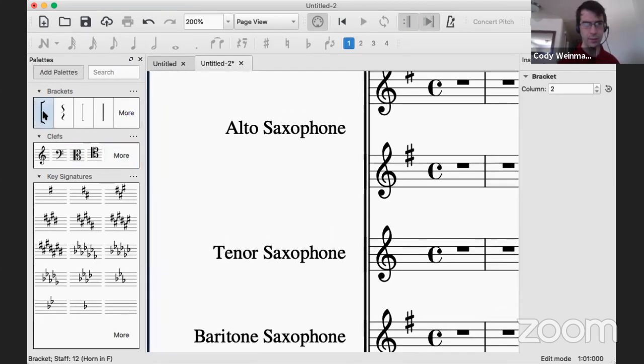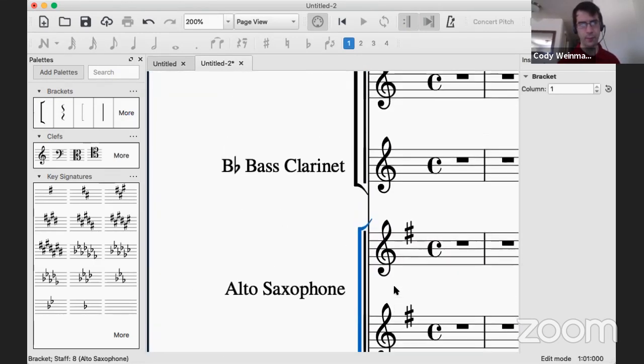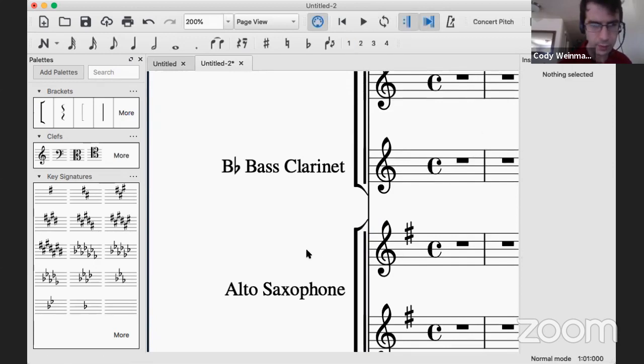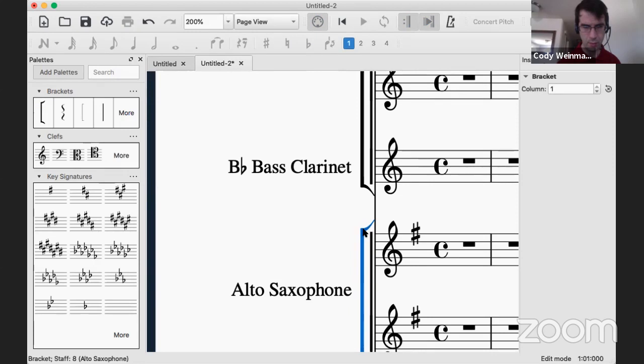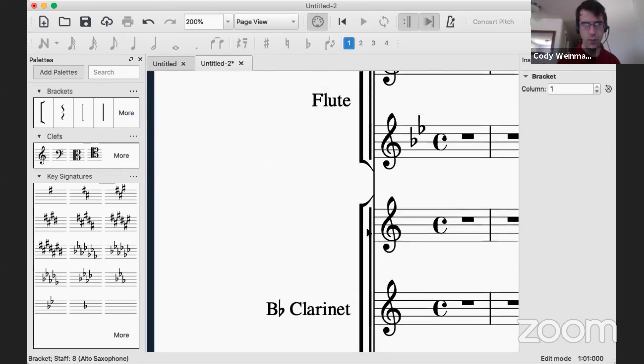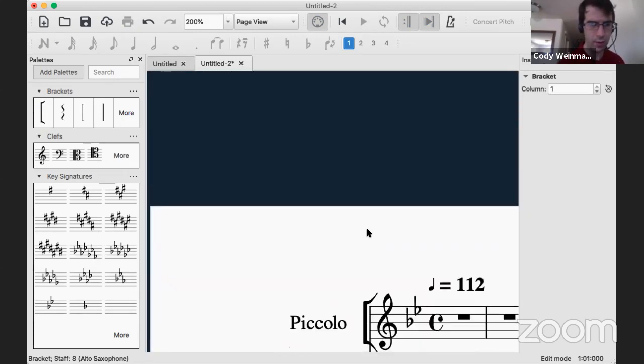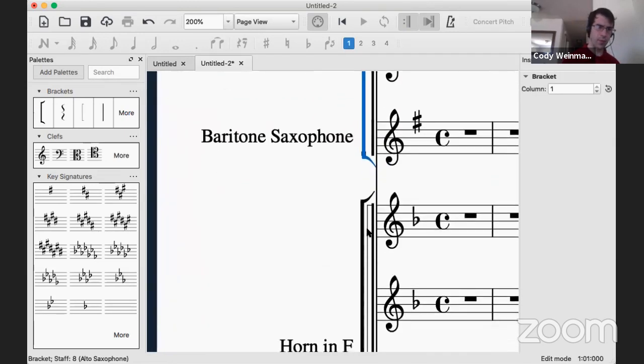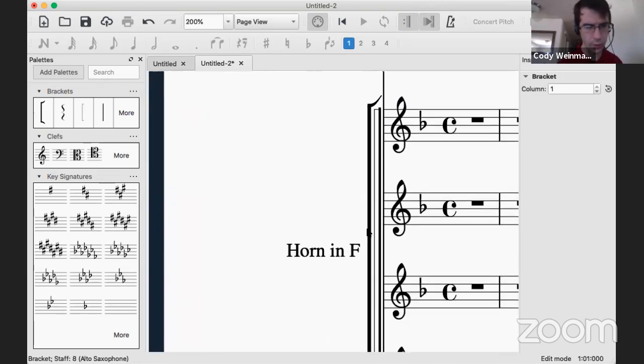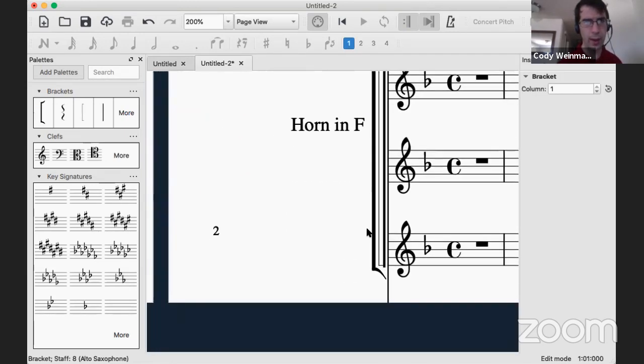Let's go ahead and make this bracket. There we have it. So there we go. That part is pretty much underway.